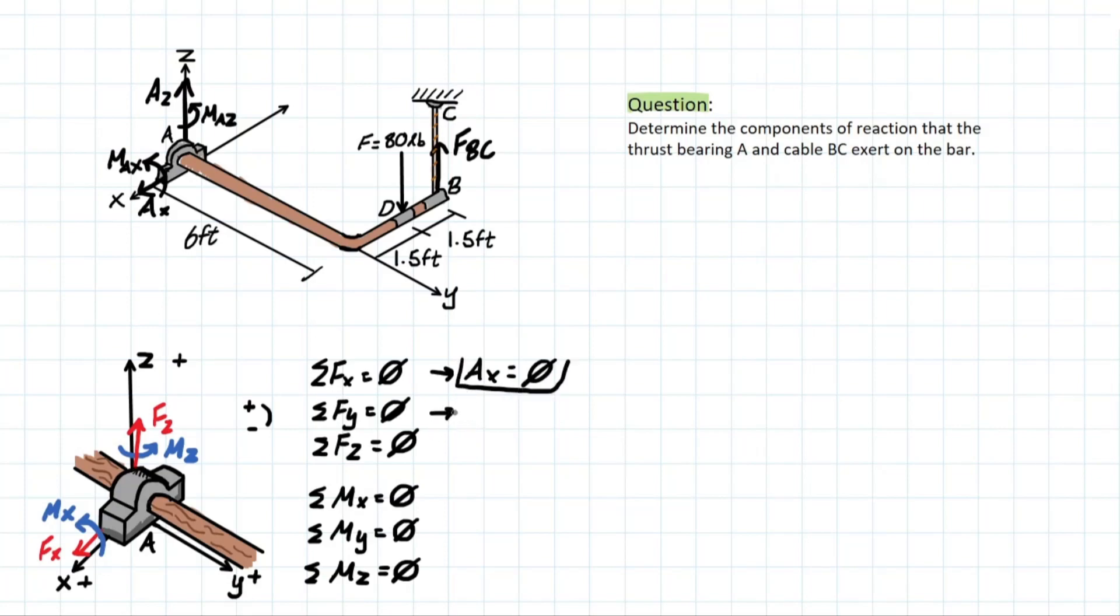Fy. What is Fy? There is no Fy, right? There's no forces in the y direction at all. So we have, I guess you could write Ay would equal zero, but I don't think you should write that because we don't have any reaction there in the first place, or we didn't assume any reaction, so there's no point writing it. Okay, so we'll just leave summation of forces of y is equal to zero and call it that.